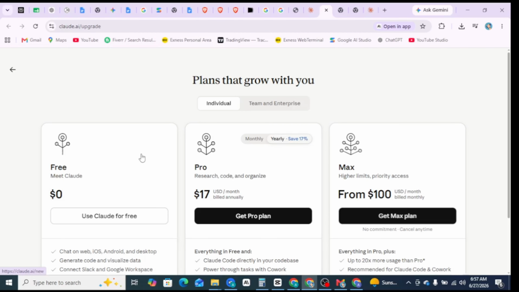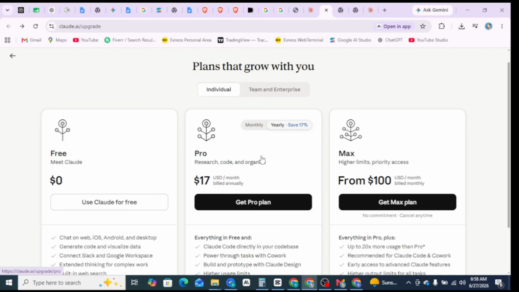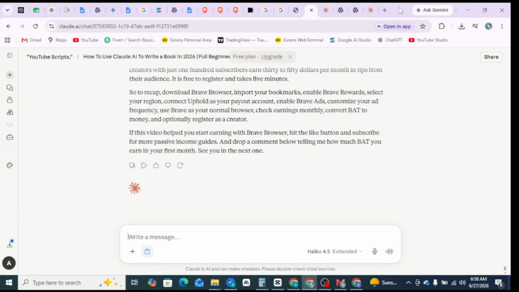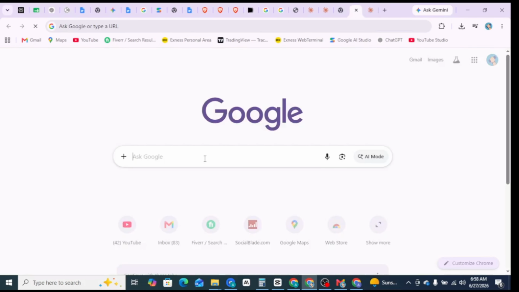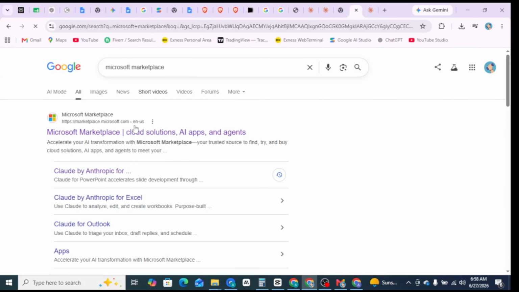Before we begin, make sure you meet these basic requirements. You need Excel 2016 or later. This includes Excel on Windows or Mac if you have a Microsoft 365 subscription, or Excel on the web. You need a Claude account with a paid plan. That's Pro at $20 a month, Max at $100 per month, Team or Enterprise. The free Claude plan does not support this add-in. Make sure you have an active internet connection.